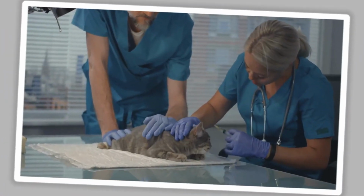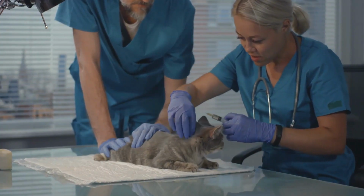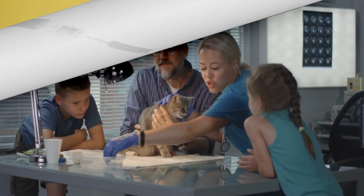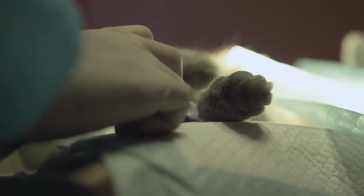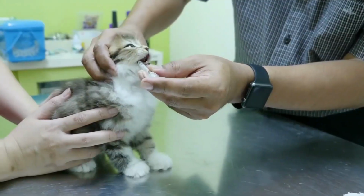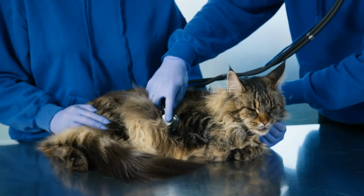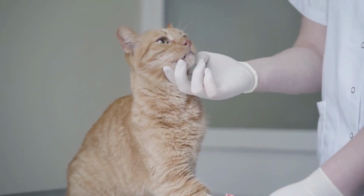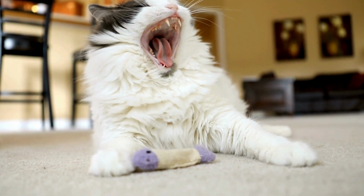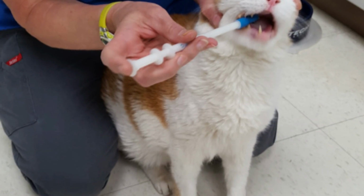And if you're thinking about using the liquid form that's available for children, hold up. Some liquid versions contain alcohol or flavors like bubblegum, which are a big no-no for cats. Cats plus alcohol equals bad news. If your vet gives the go-ahead, they might recommend a pill, liquid, or even an injection, depending on the situation. They'll also advise you on how to best administer it because, let's be real, trying to get a cat to swallow a pill is like trying to put toothpaste back into the tube. It's not gonna be easy.